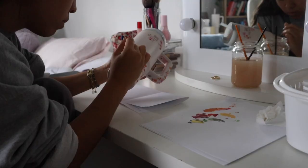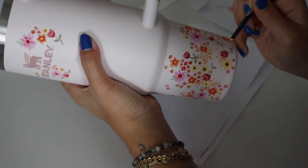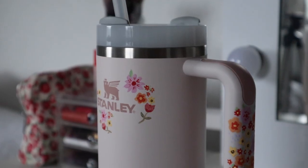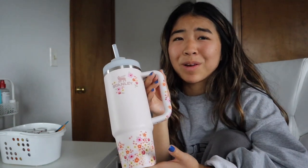Another thing I recommend is using a toothpick for those really fine details. Okay, I think I have all of it pretty much finished — here is the reveal. I think it's so cute and I absolutely love how it turned out. All I have to do is seal it in with some protective spray so the design doesn't go anywhere. It took about three or four hours, maybe, with some breaks in between, but I think it's adorable. I can't wait to give it to my mom.